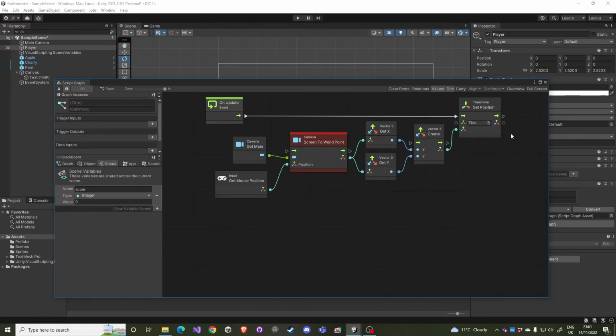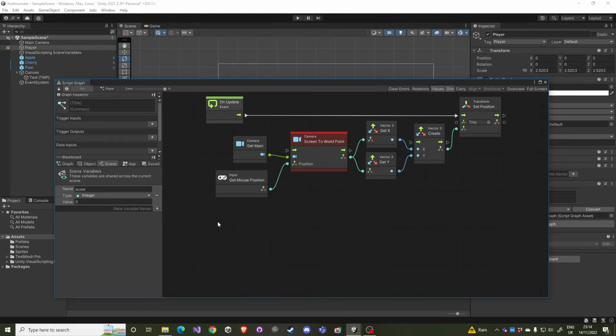We could take the flow from here and continue to set the value of the TextMeshPro object, or we could use my favorite sequence node to create a clear sequence, or we could do something even different.